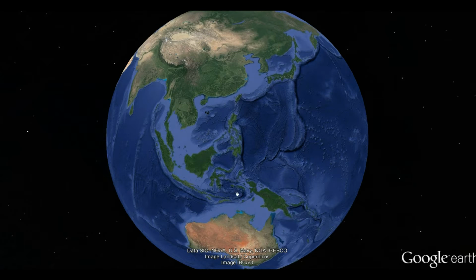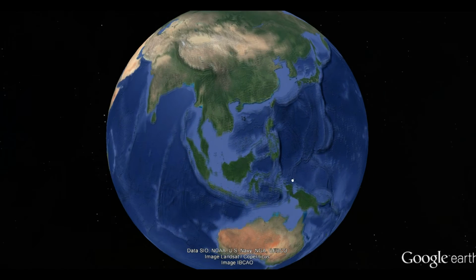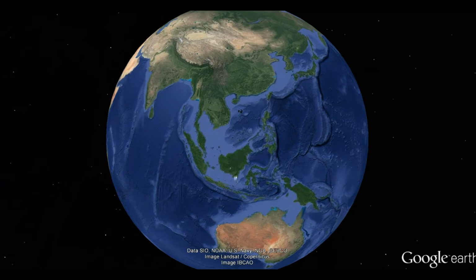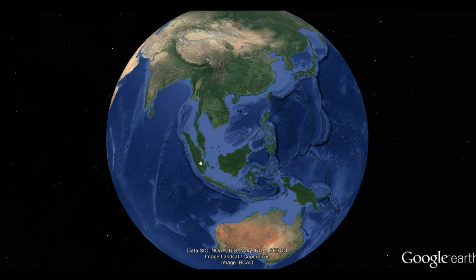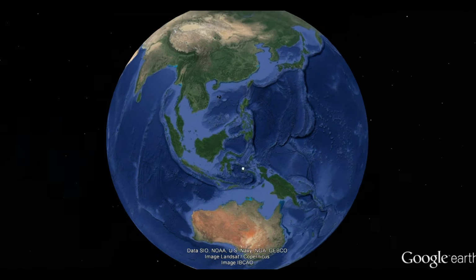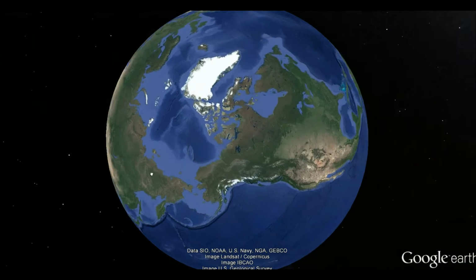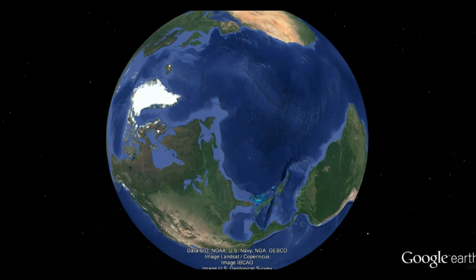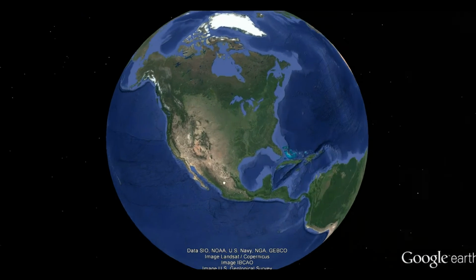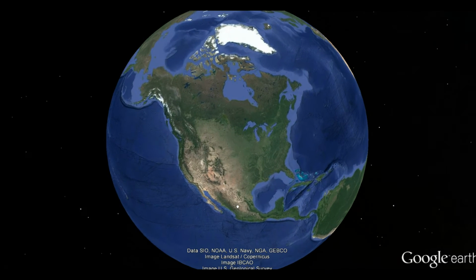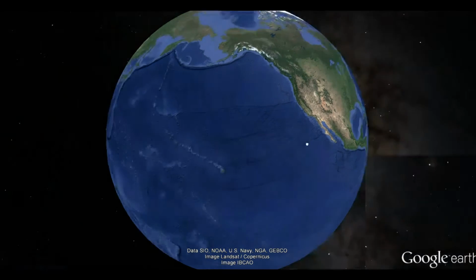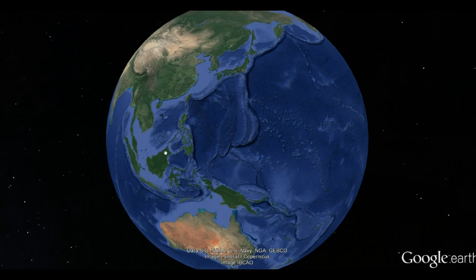There's something about reoccurring patterns that they can tell you things that plate tectonics cannot. For instance, you see this area right here. This is Vietnam, the Philippines, and you'll notice that directly on the other side of the planet is North America. So what happens if I take this area and push it through to the other side?